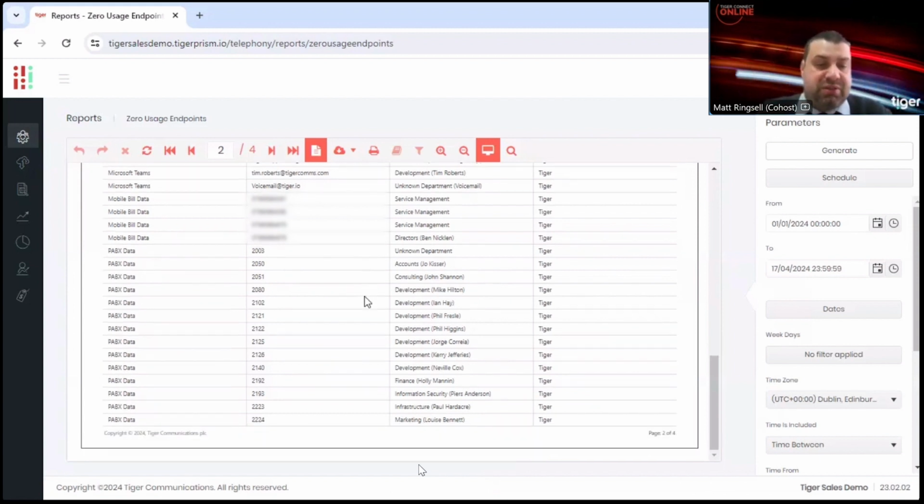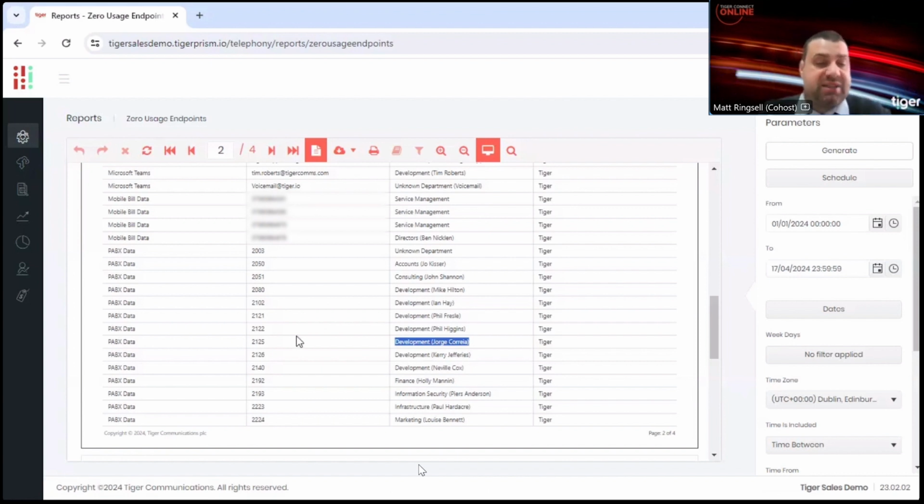So what I could be doing is looking at this and going, right, I've got a zero usage for George here. Why hasn't George made a call since the 1st of January? It could be they were on long-term sickness. It could be someone was on maternity leave and so on. Therefore, we can leave that extension number where it is.